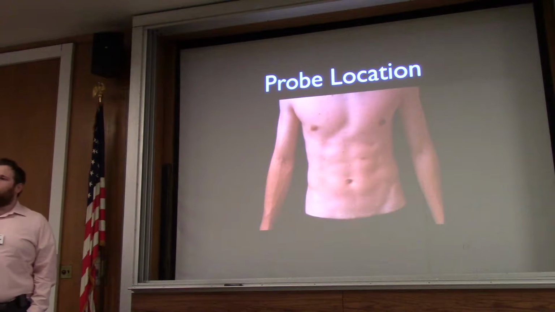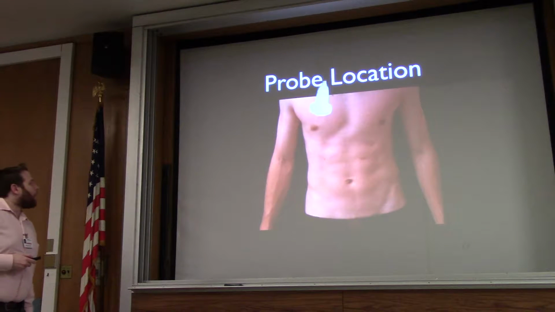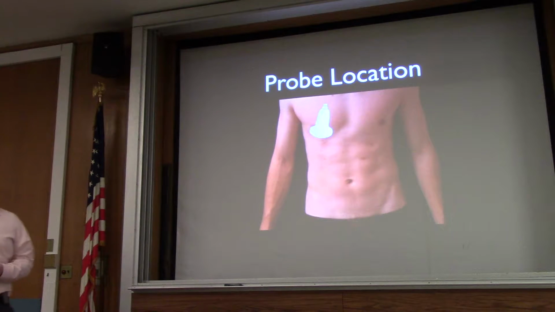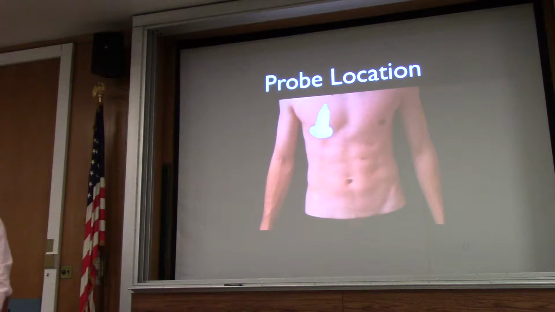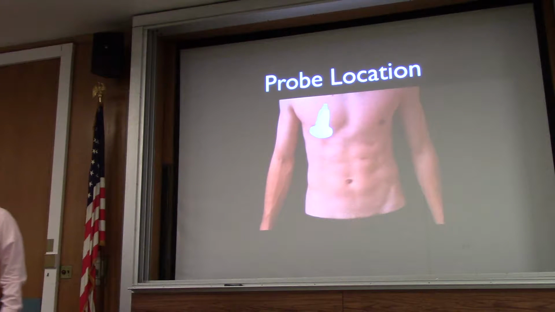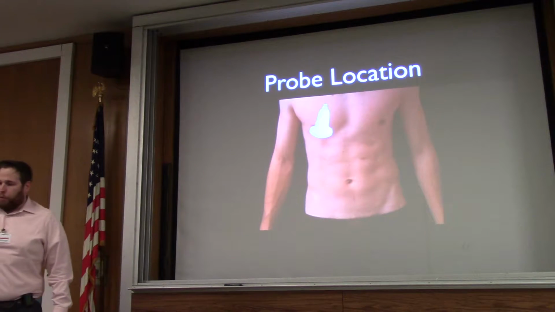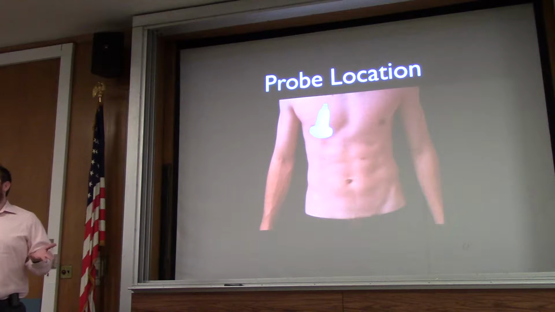So where do you put the probe? Everybody's like, oh, I put it here, I put it here. Is there a right way? No. The best place to put the probe is where you see the gallbladder. I'll tell you my starting point. I go about the tip of the xiphoid and the mid-clavicular line, right in between the ribs. Right here, that's where I put the probe straight through, going between the ribs. I find that is most often the place where I'm most successful in finding the gallbladder.